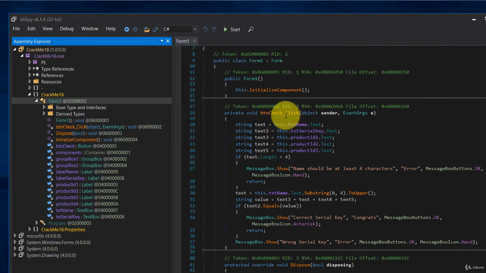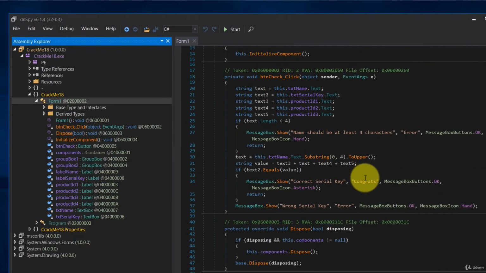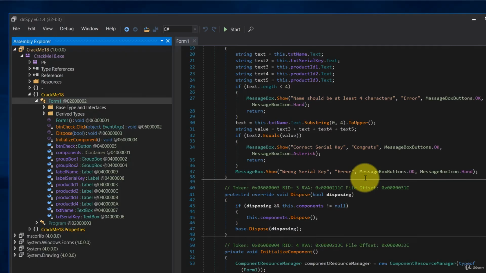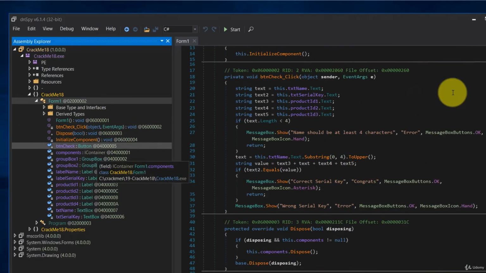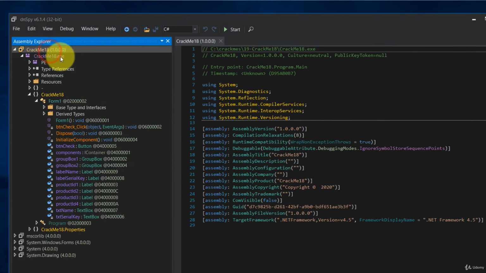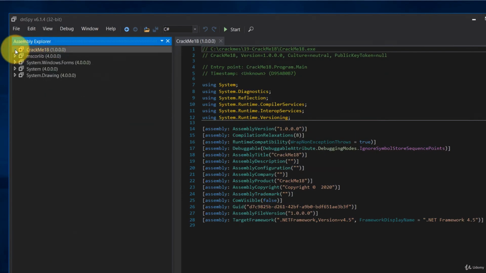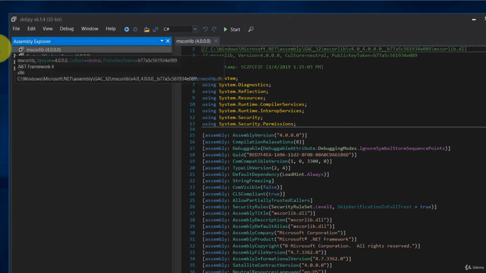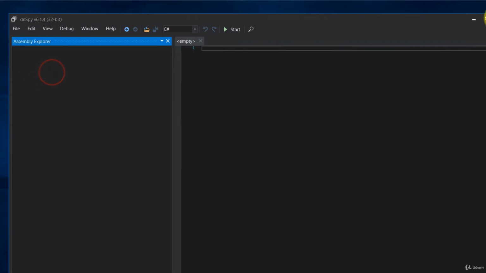There's the button click event handler here, and so on. So let us now try to protect this CrackMe. I'm going to delete it from DnSpy.